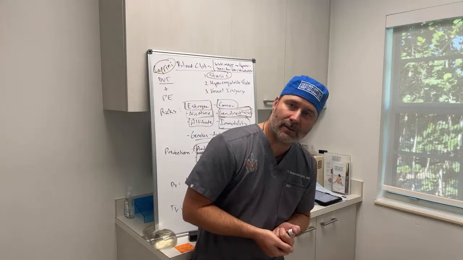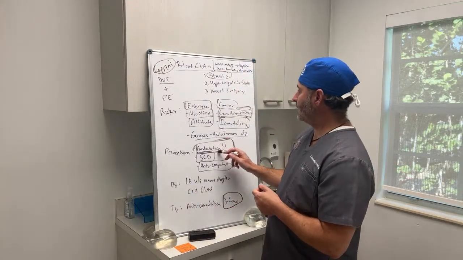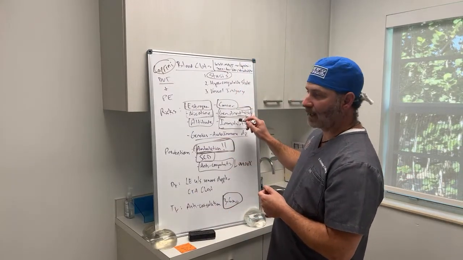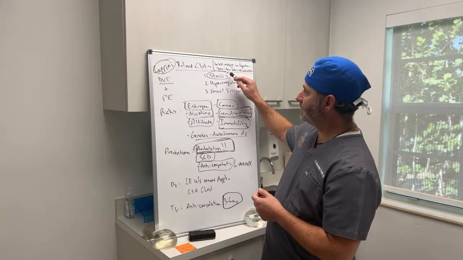And then the other one is, of course, ambulation. If the patient says that they're in pain and they don't want to move around, then they don't ambulate the way that they should. Okay, that leads to, again, immobility, which leads to stasis, which leads to clots. So those are the two main reasons.